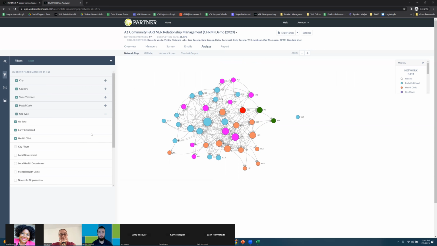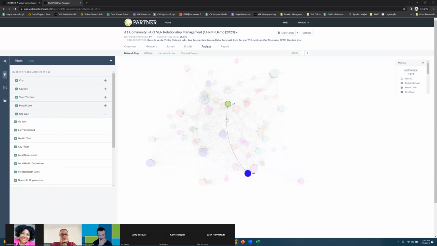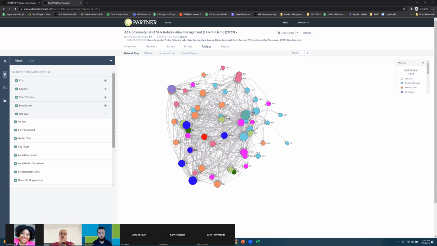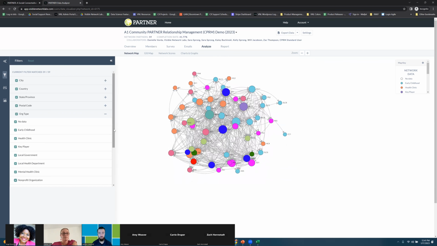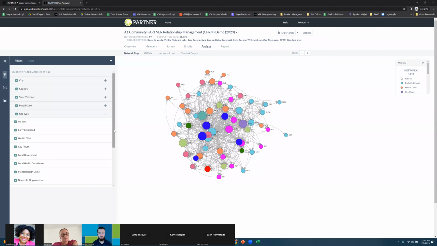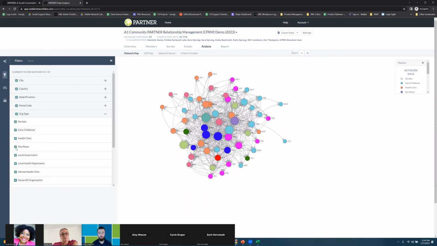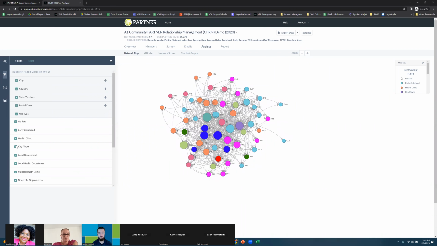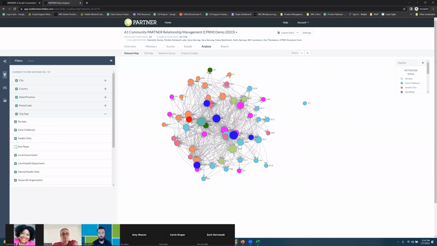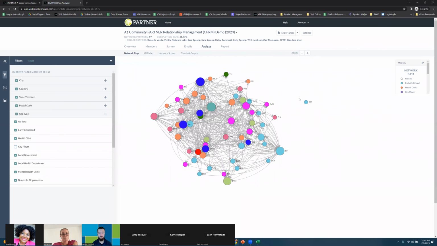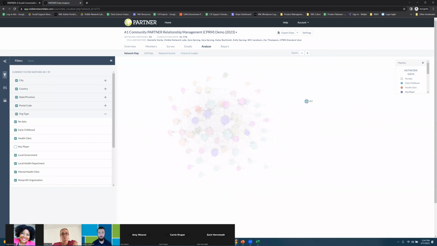Because one of the things that I'm going to show you is if I filter out and I take out the key player, what happens to the whole network, right? Does it fall apart? Because that's important. If we took this organization out and all of a sudden there were two different groups, or an organization became isolated, like this person over here, right? We would say, what's going on here? This key player is the only one that's connected to this organization.